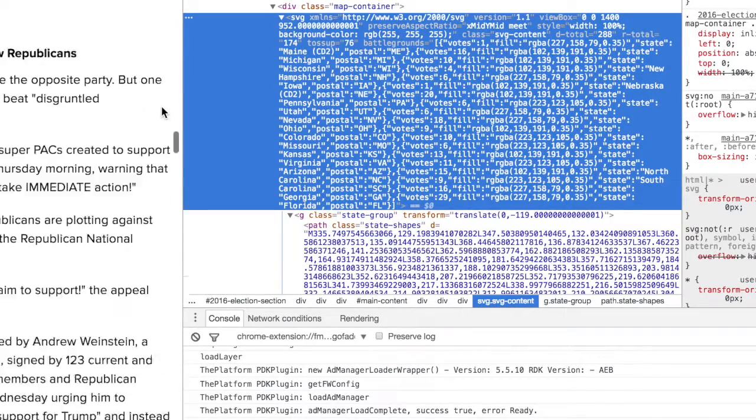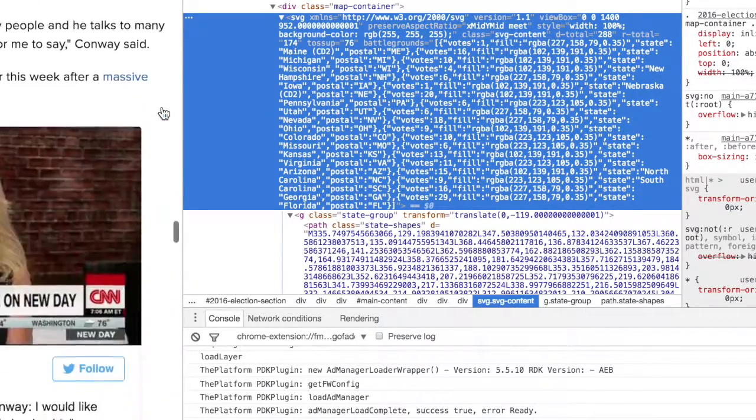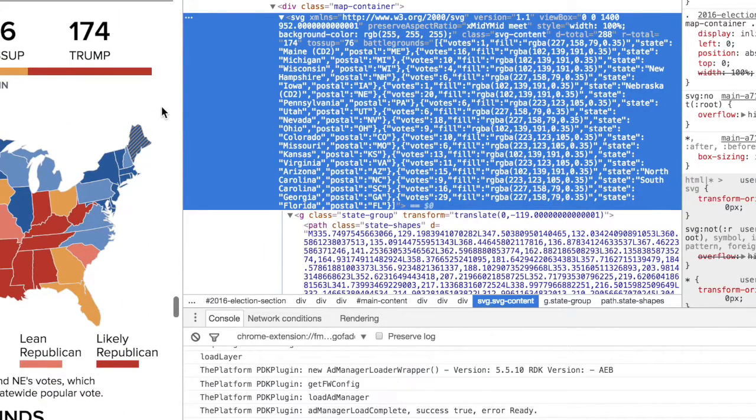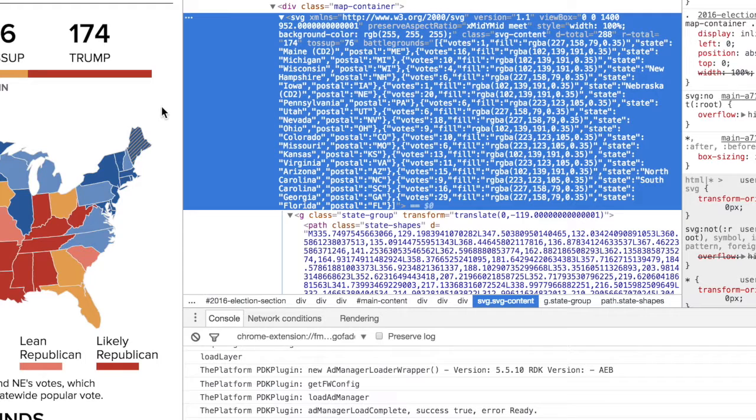Oh yeah, that's a good point. I guess I sort of take that for granted. SVG is basically no different than an HTML element, so you can do all kinds of cool stuff with it. So yeah.